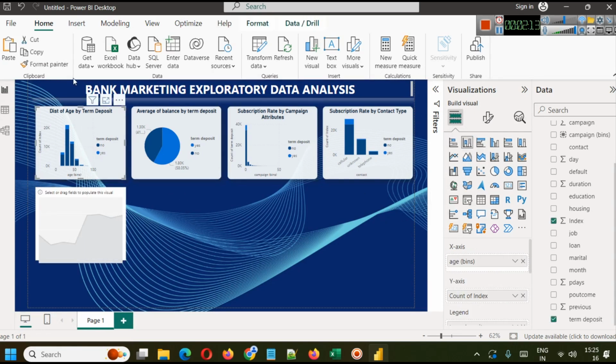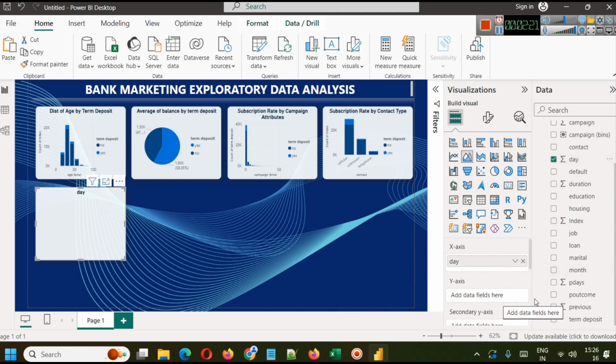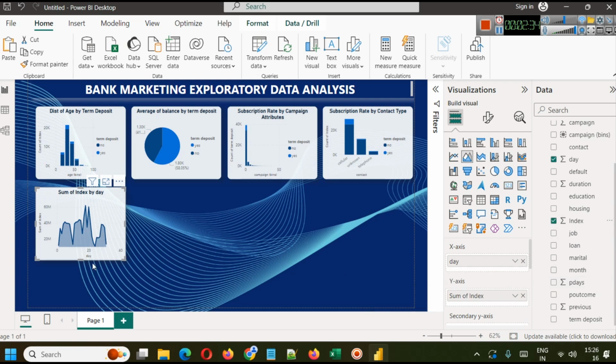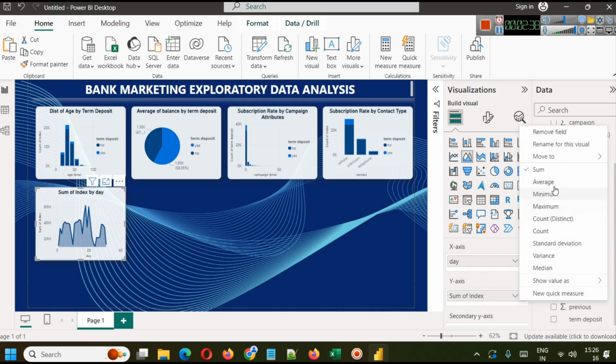So now what we can do, we can use an area chart here. Obviously, I'm going to simply copy the same style for now. On x-axis, I will put day, and on y-axis, I will first put number of contacts that we have made. So in the number of marketing rows that we have, we have index here. So on the basis of day, you can find out. This is sum of index. We will do count of index.